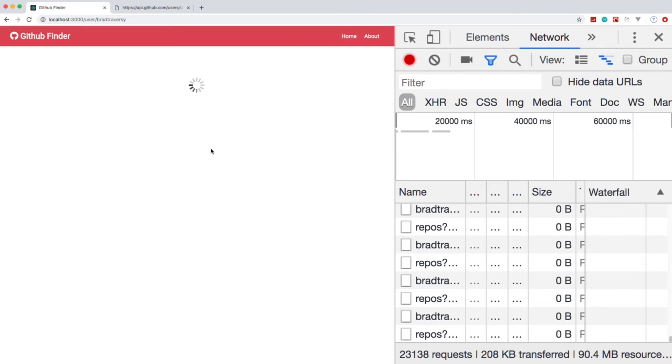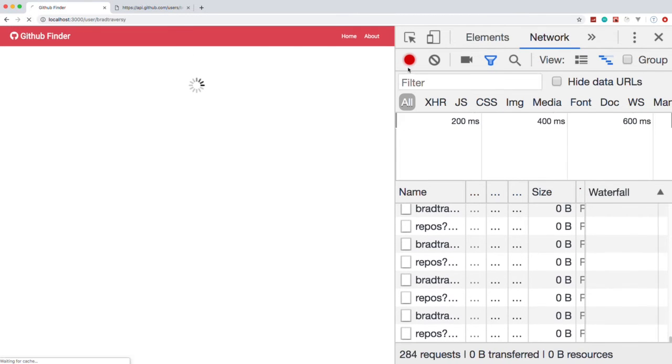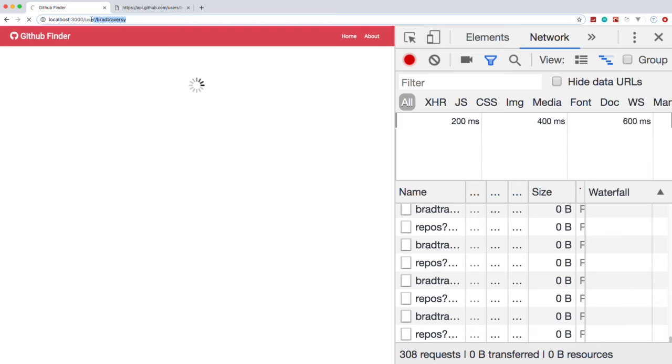All right, so I'm going to go ahead and hopefully I can get this to reload with this disaster that's happening here. I might even have to close the tab. Let's go back to the home page.